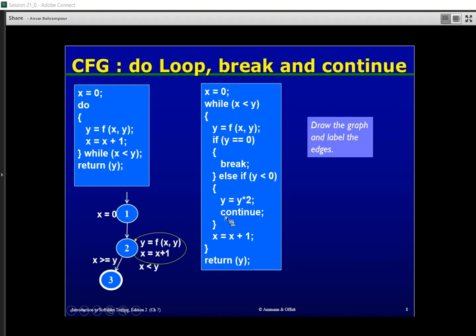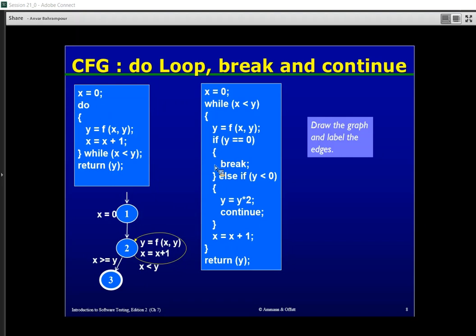When we execute this statement, the control of the program goes to the while again and starts executing the loop statements another time.